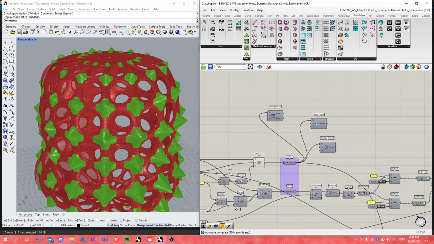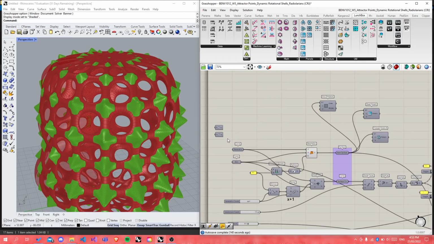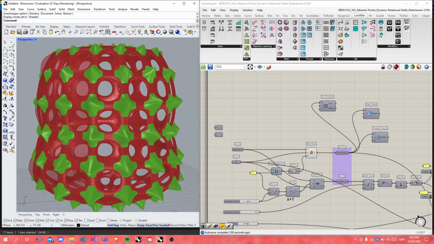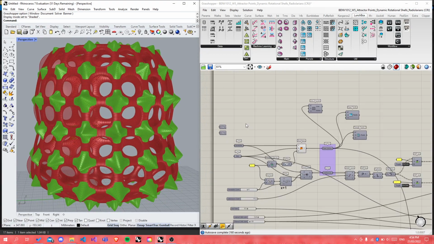So under week 6, Daniel's put up a great tutorial for how to create a waffle structure. That is your task 2.3. This is your task 2.2, and task 2.1 was, what was it? It was that interweaving list chicken wire looking thing on top of a surface. So that one was supposed to be 3D printed, but you guys can make a render of it if you don't have time to 3D print.